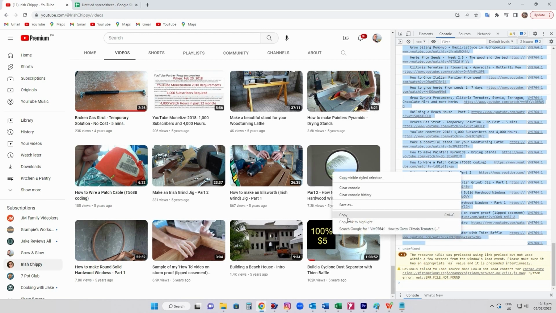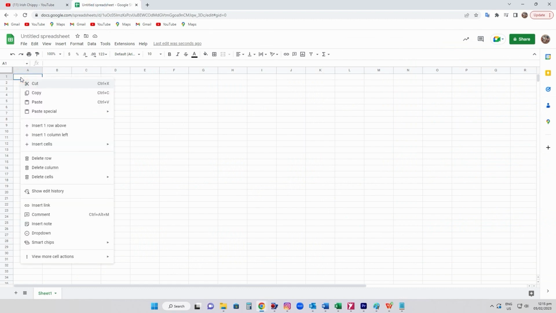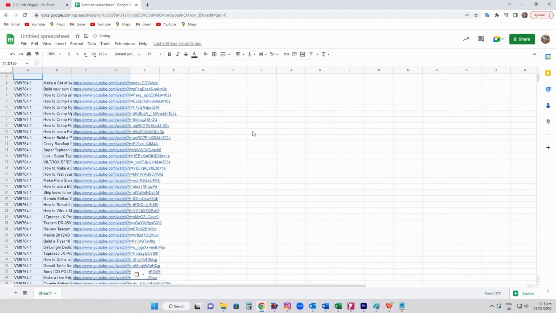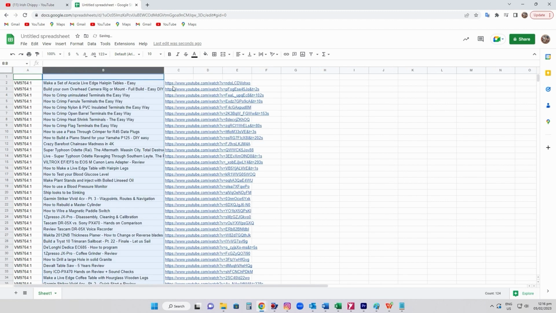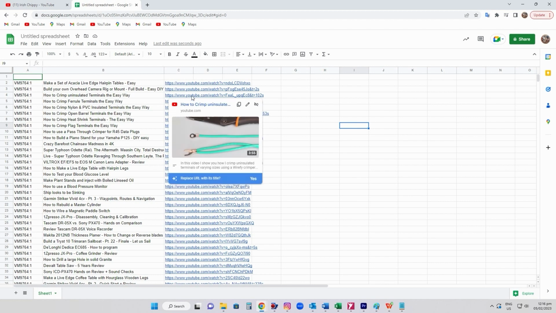Now you can put this into your own spreadsheet, but I am using Google here because it's free and it's on the browser. And we paste it in there, like into A1, and there's all our list. We will widen this, and you see the names of all ours here. And we can just hover over the links here, like you can do in Google.